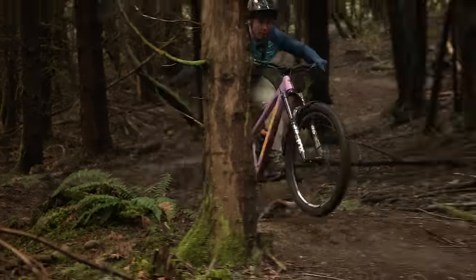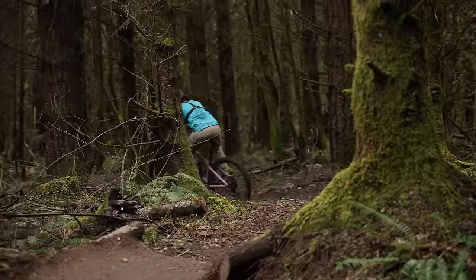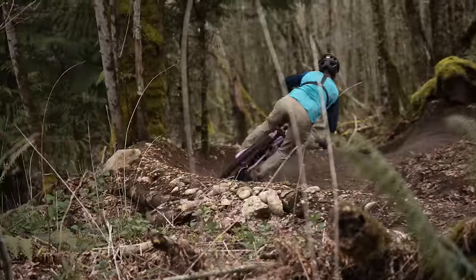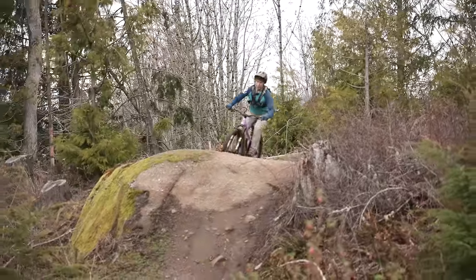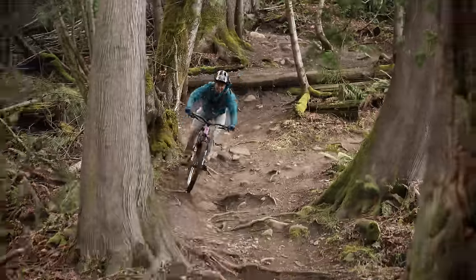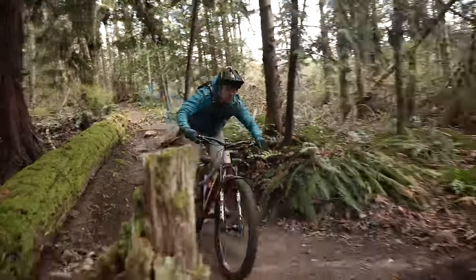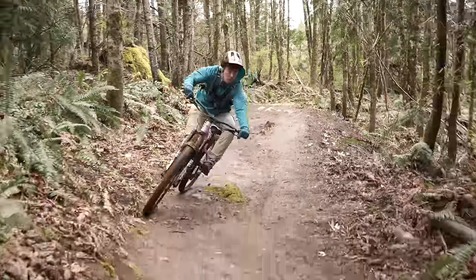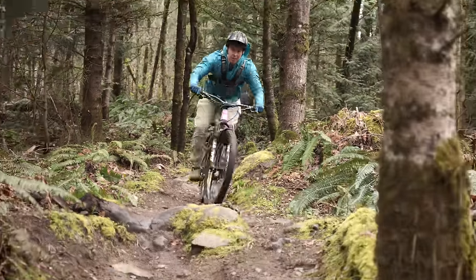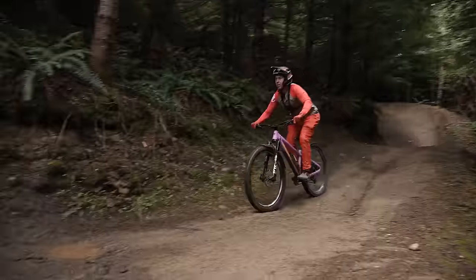Tire compliance is definitely more noticeable than wheel compliance, but I was surprised at just how much I did notice the compliance aspect of the Aero wheels. The stiff Industry 9 spoke system builds up a really rigid wheel, and for my uses that's been a very positive attribute. For my highly active and pumping riding style, when paired with double down or DH casing tough tires, those Industry 9 wheels have a wonderful feel of immediate acceleration. The Aero's accelerated quite well from pumping — well enough that I could get sufficient speed to clear a few bigger gaps. My gut feeling is that the Aero wheels are a softer overall feel, and that's really nice for casual trail riding. I expect the i9 will remain my preference for bigger, more aggressive rigs — think 160mm of travel and larger. I expect a subtle difference when pumping, letting the edge go to the i9, but the tradeoff is the i9 will require those burlier tires to avoid a harsh feel.